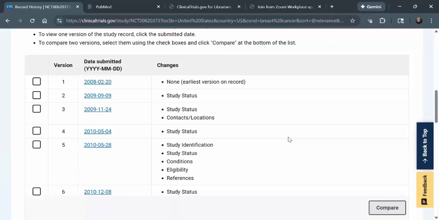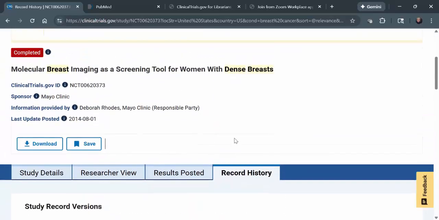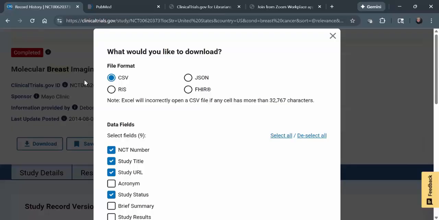So if this study was of interest to you, you would have the option to download or save it. I will show you how to do that now. Here on this page, we have an option to download or save. If I click on the download button, I could choose which file format I would like.